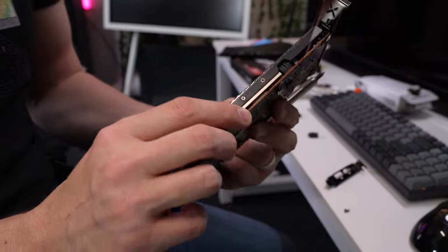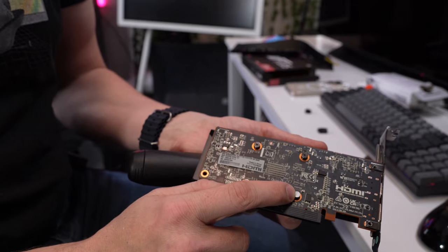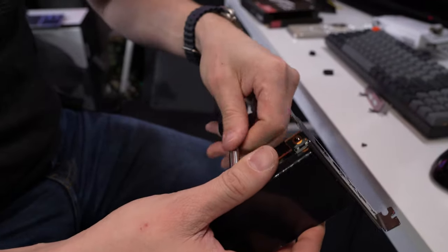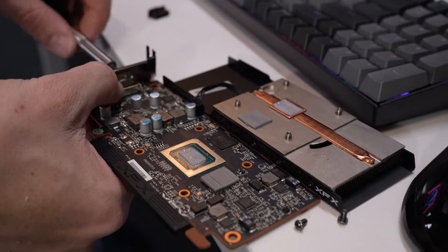I have to take the cooler off to swap the bracket out, but it has the warranty void sticker on here. Thanks, XFX. And they ship the low profile bracket, so they have to be expecting that you're doing this. Look at that cooler. It just has a single heat pipe.